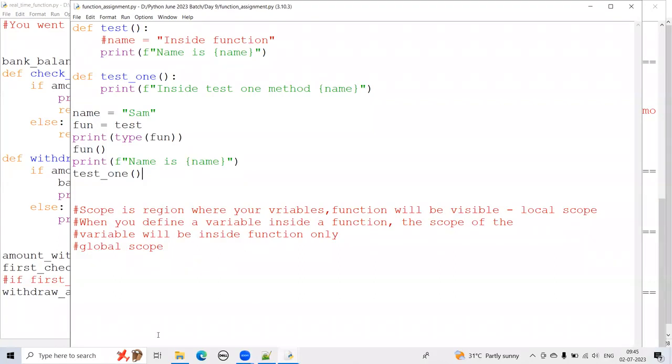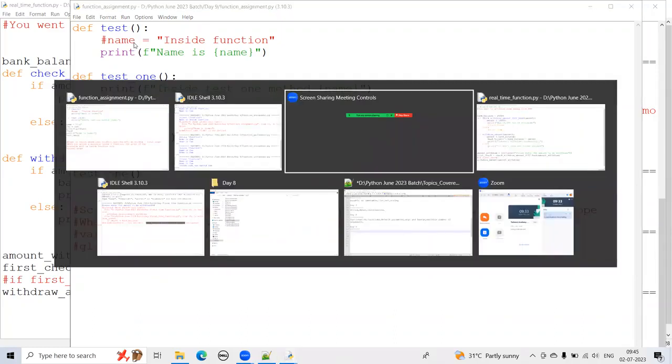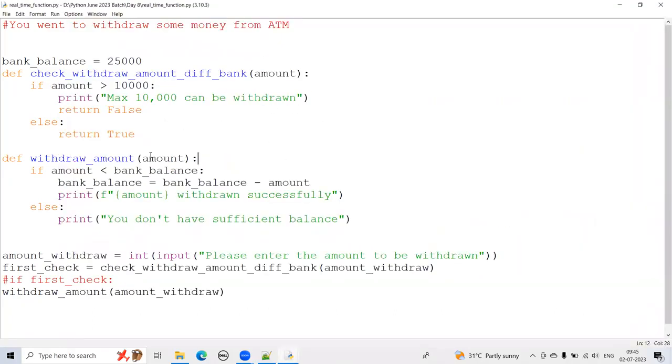Now in this particular case where we are getting error, we have something in global scope, bank balance, and we don't have anything inside. We have not declared any local bank balance.